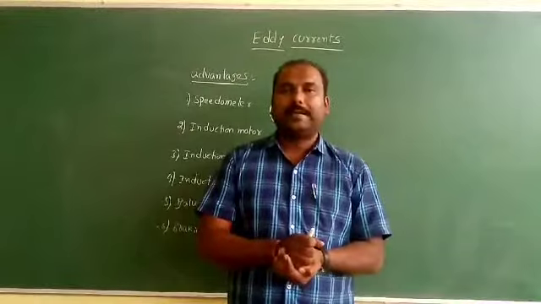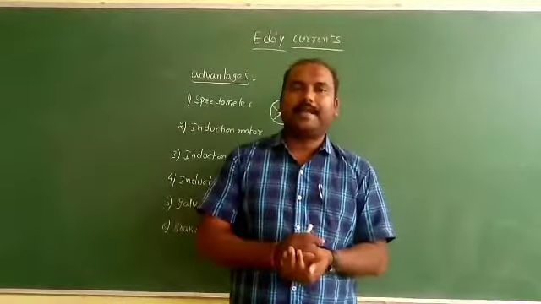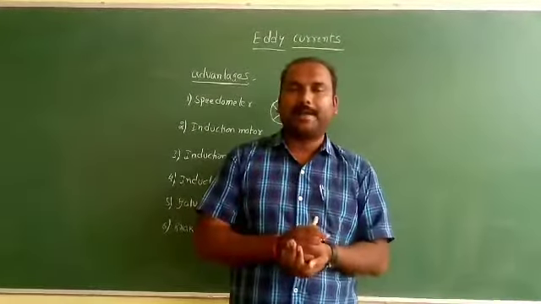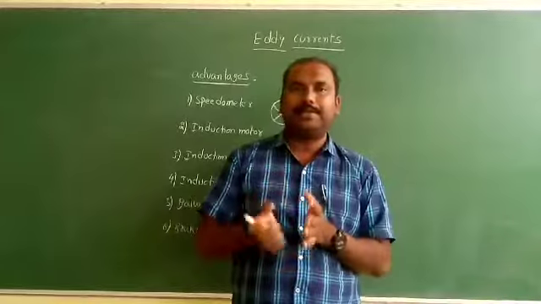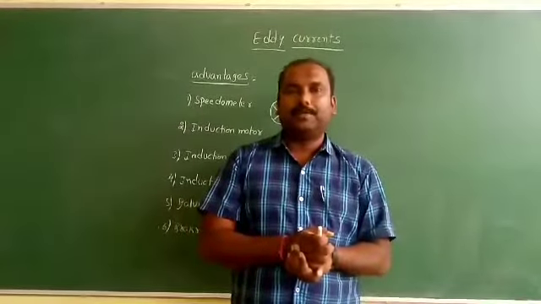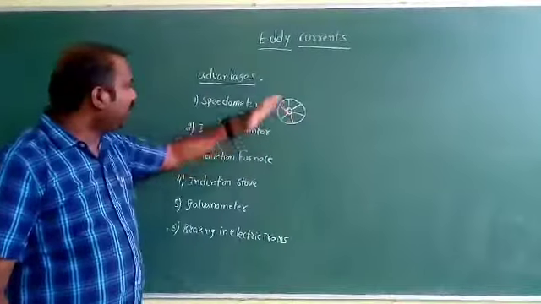If you want to brake the train, the current is passed. If the current is passing, that creates eddy currents in the wheel. Because of the eddy currents, a magnetic field is created, and the magnetic field tries to oppose the motion of the wheel. In such a way, we can stop the trains. So like this, there are a variety of applications.